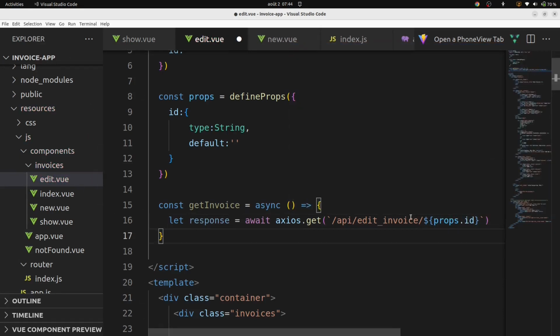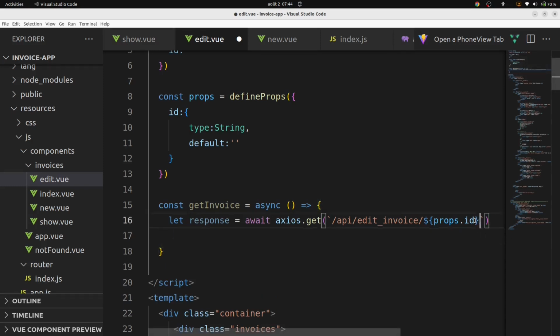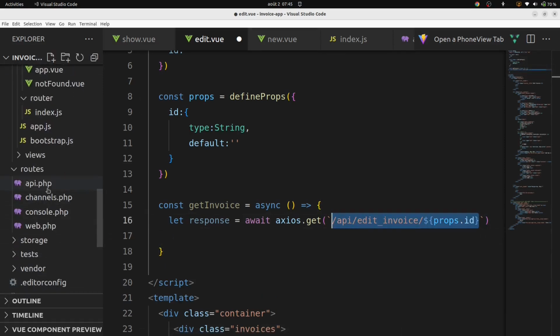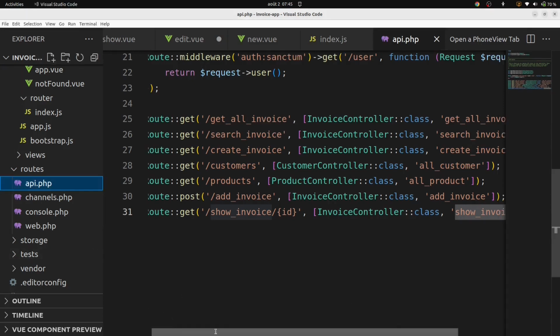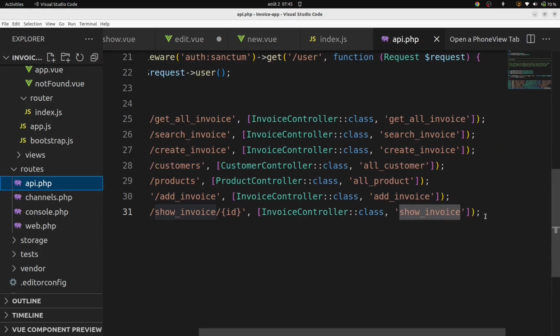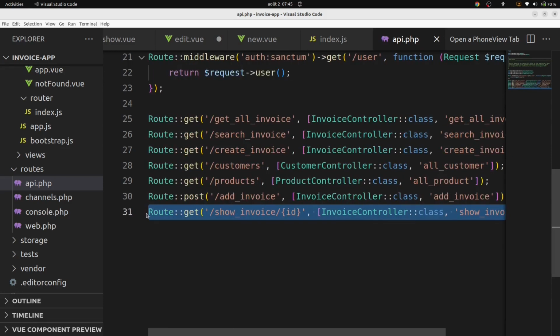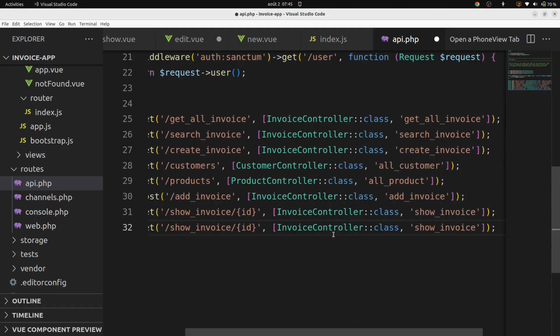Let's go in our routes in api.php, copy this route and paste it, change show to edit here. Alright.